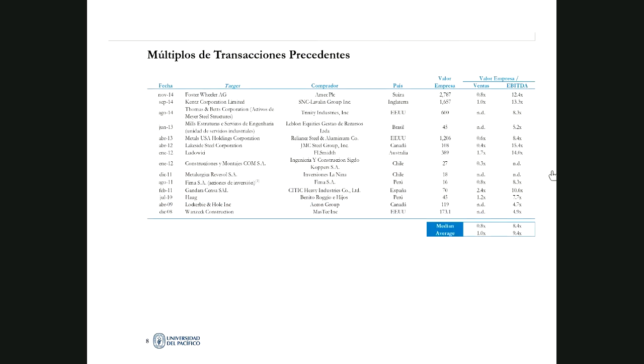Okay, so then you can compare how these multiples are looking compared to your own DCF and see if it makes sense. Maybe if you have higher multiples, it's because your company operates in a market that potentially has more potential for growth. Or maybe it's at an earlier stage. There should be some explanation if you are too far away from multiples in the sector, if companies are really comparable.